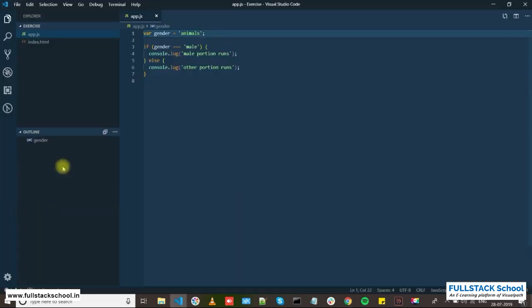Just understand this, guys. If only one statement has to be validated and for all remaining cases we have another block, you can go like this: if gender equals male, this part is going to run, and for all the other cases, this part will run. This is what is called if and else.